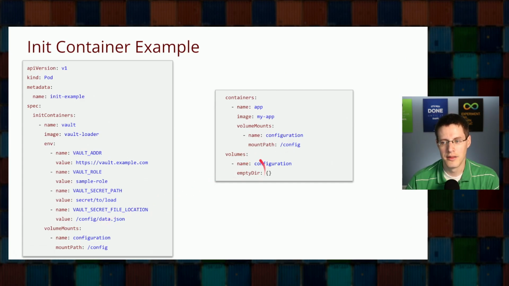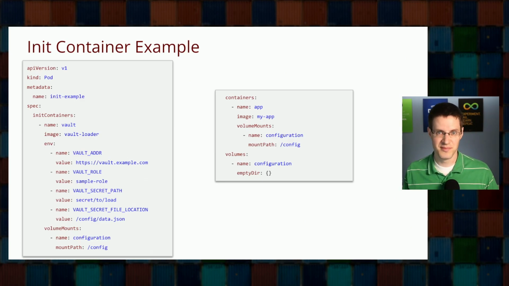Okay. And the volume here is a new type of volume that we haven't talked about before. It's called emptyDir, which basically just means it's an empty directory. So there's no secret, there's no config map. It's just, going back to our USB stick analogy, an empty USB stick, and things I put into it, everybody else that has this volume mounted can access and use. Okay, so that's a pretty simple example, but it's a pretty commonly seen one as well.